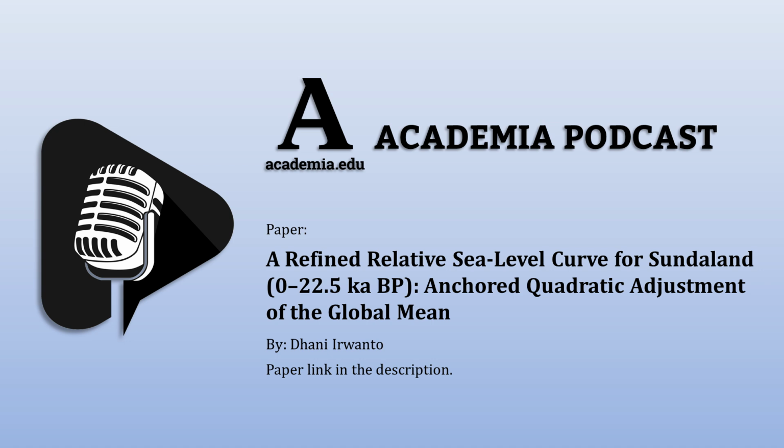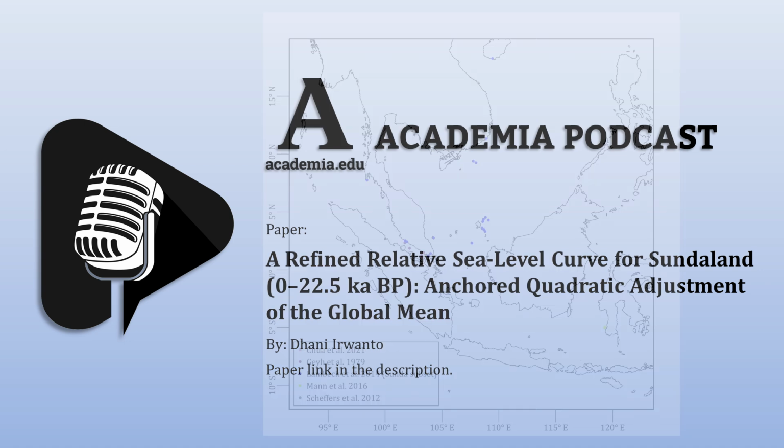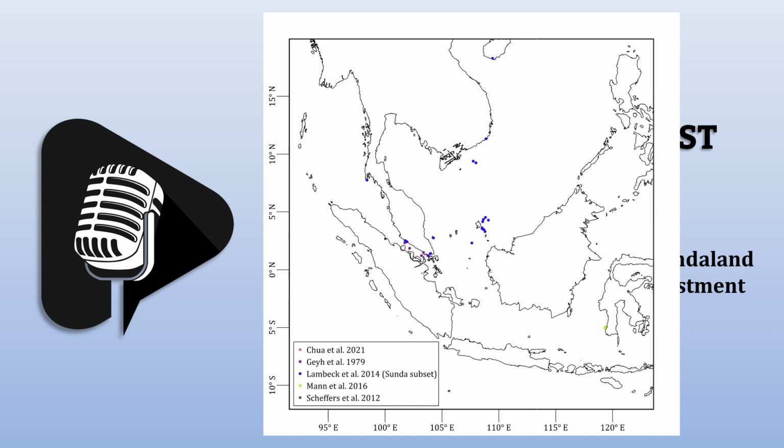Now, Dani Irwanto's approach is to compile as much reliable offshore data for Sundaland as possible. So, for the methods, he dug into three key sources. There's a super high-resolution sea level reconstruction from Singapore, that's Chua, 2021. There's the gigantic SEAMIS database from Mann and others in 2019. And finally, some Sunda-specific sites from the massive global work by Lambeck et al., 2014.